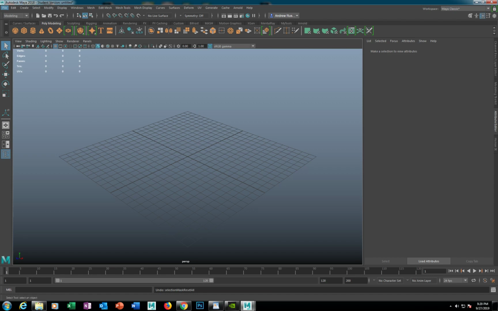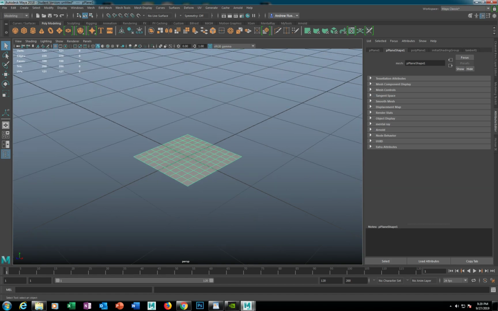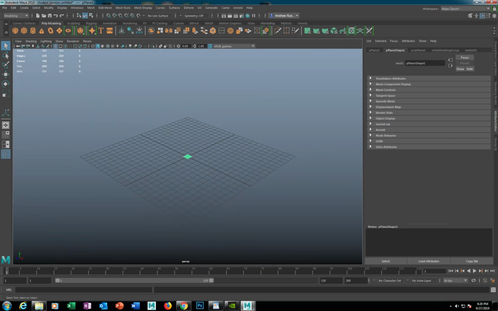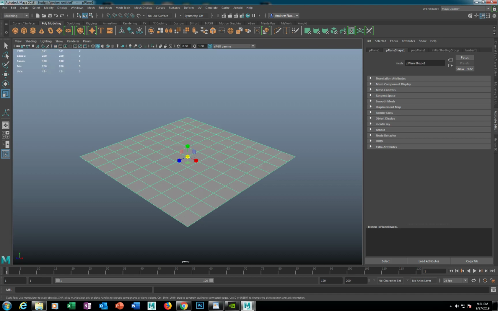So I have a scene open right here, and if you want to follow along, have a scene open just like this. We're going to create a plane by going to poly modeling, plane, and you'll see a 10 by 10 plane right in the middle of our scene. Press R. I'm going to scale it up to the size of the grid, and I'm going to go up to this little grid-shaped icon and turn that off, which is our grid.